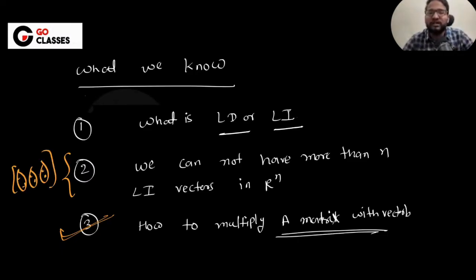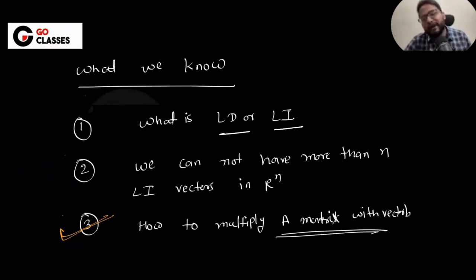तो उतना थोड़ा बेसिक इंट्यूशन तो पता है, बट अभी तक के लिए थोड़ा रटा हुआ है ना. सेकंड स्टेटमेंट का मैंने कोई प्रूफ नहीं दिया है क्योंकि अभी मैं नहीं दे सकता. तो फर्स्ट वी नो कि लीनियरली डिपेंडेंट इंडिपेंडेंट क्या होता है. मैट्रिक्स को वेक्टर से कैसे मल्टीप्लाई करना होता है वो भी हमें पता है. एंड वी ऑल्सो नो कि R2 में या Rn में n से ज़्यादा वेक्टर्स लीनियरली इंडिपेंडेंट नहीं हो सकते, राइट? तो दिस थिंग्स वी नो.